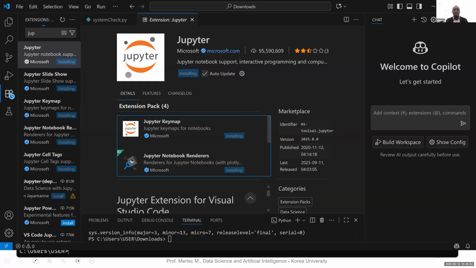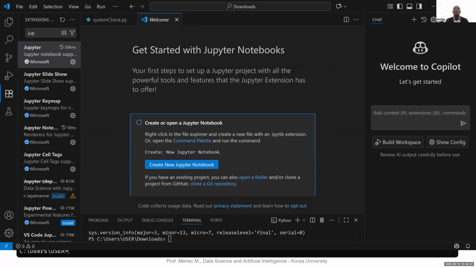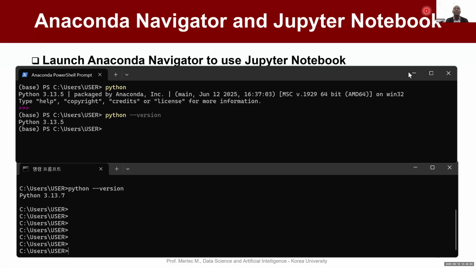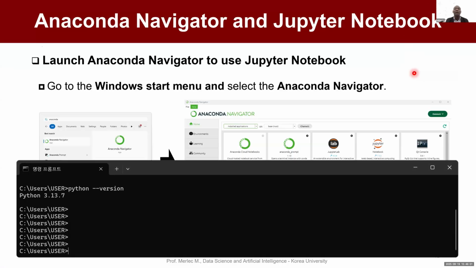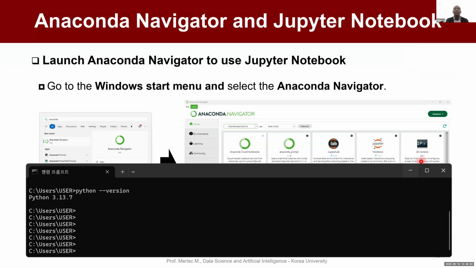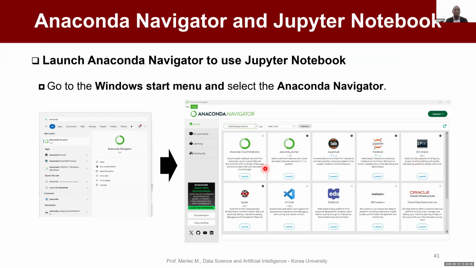VS Code, because the computer I'm using needs to be rebooted. Since I'm using the Zoom session on this computer, I cannot reboot. So let me use an alternative.